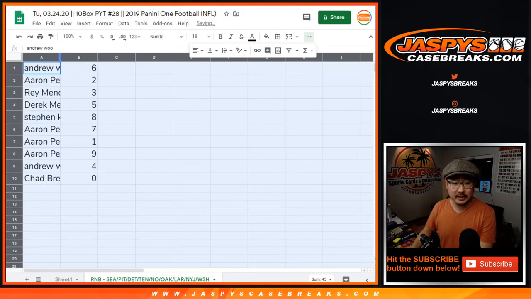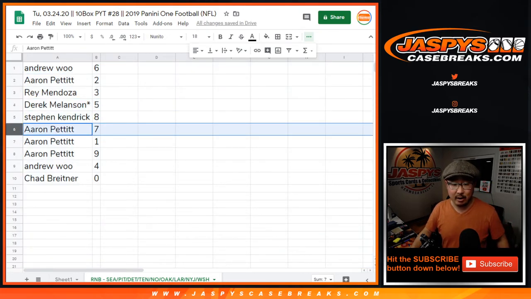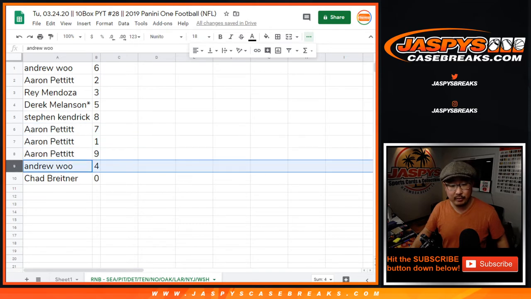All right, so there you go. Andrew with 6, Aaron with 2, Ray with 3, Derek with 5. With your last spot, Mojo Star next to your name. Stephen Kendrick with 8, Aaron Pettit 7, 1, 9, Andrew with 4, and Chad with 0.